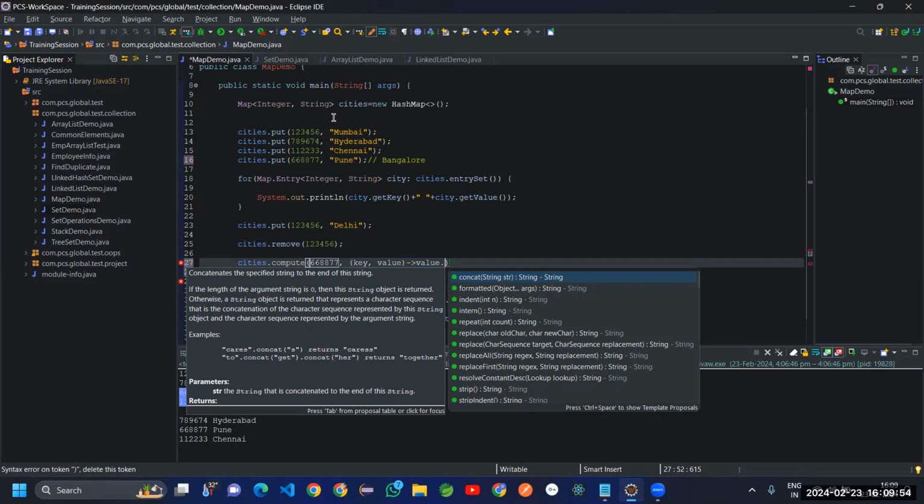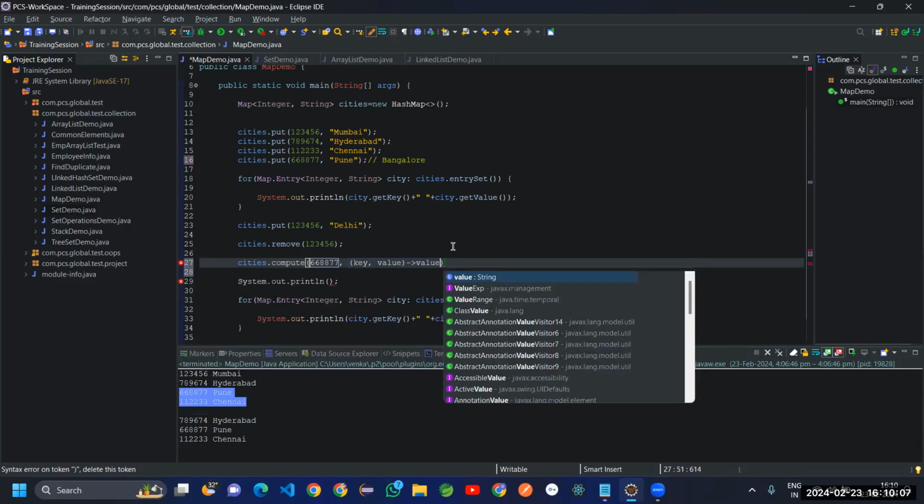Here it is a string data type, so automatically it gives suggestions regarding string methods. Our requirement is to change Pune to Bangalore.